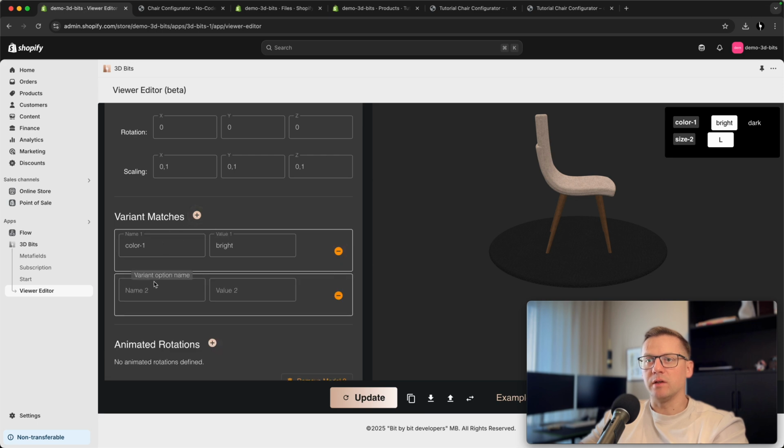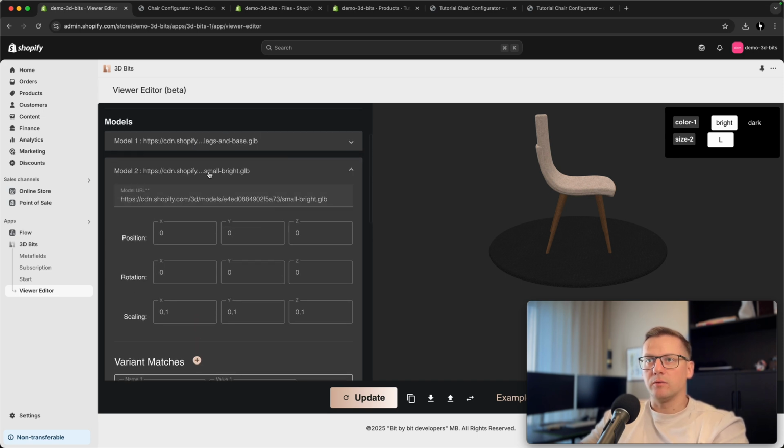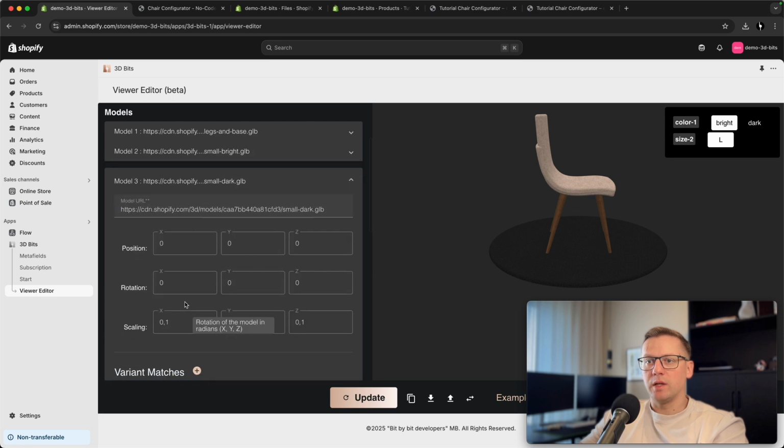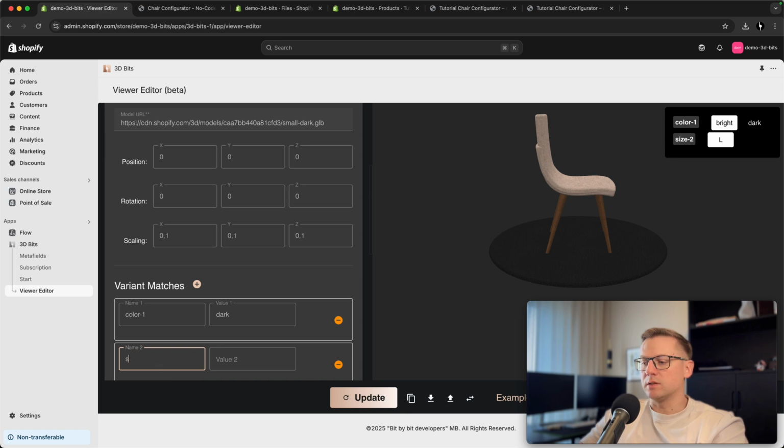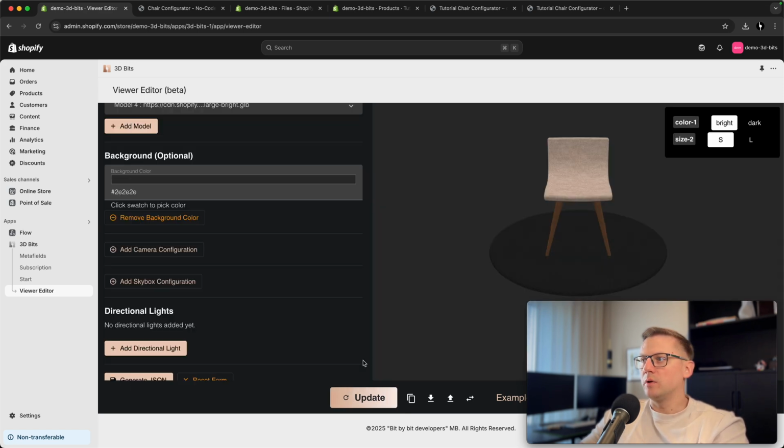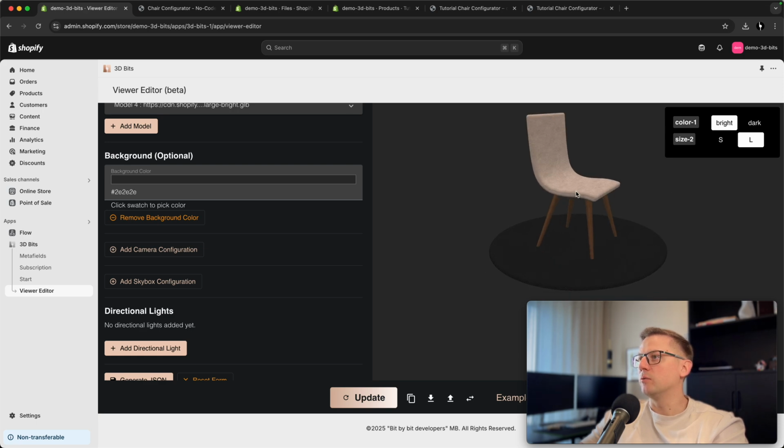So let's add another variant in this one. And let's say that this is size 2 S. And also let's go back to this one and add the variant and say that this is size 2, also small.